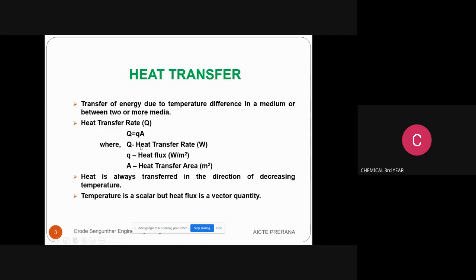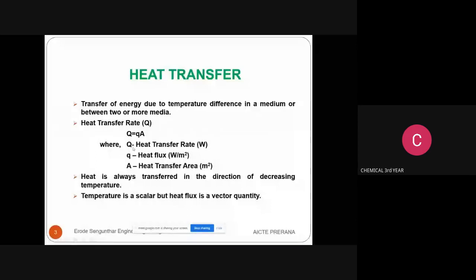Here Q can be written in the unit of watt, because we use SI units. For Q we are using the watt as the unit, and we have to maintain this watt only while solving the problem, otherwise we will get variations in the answers. Just keep in mind, we have to maintain the watt unit only for the capital Q rate of heat transfer.